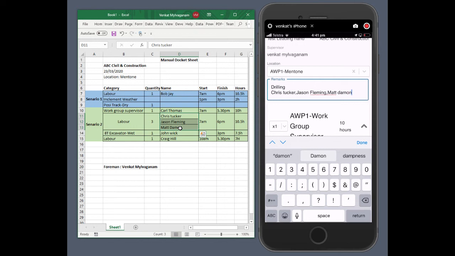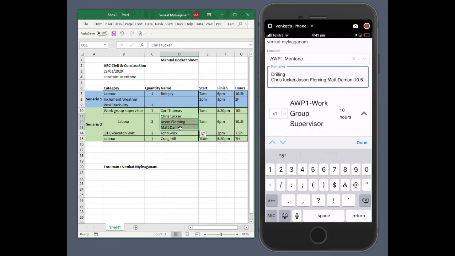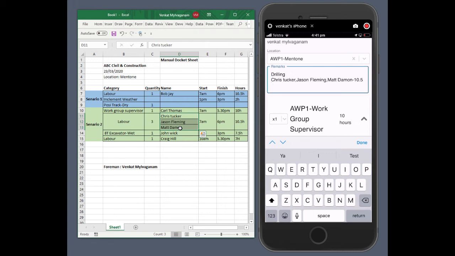Okay. And I'm also going to say that these are the people who worked for 10.5 hours, just to indicate the separation. Return. And now I'm going to say John Wick has worked on the 8-ton excavator.